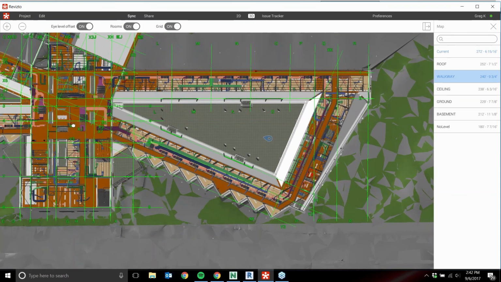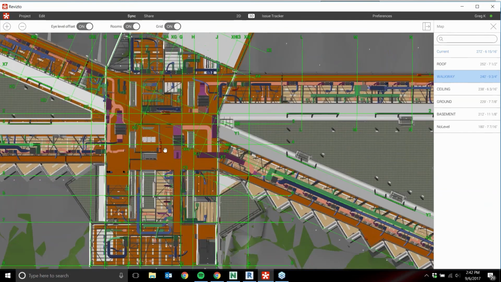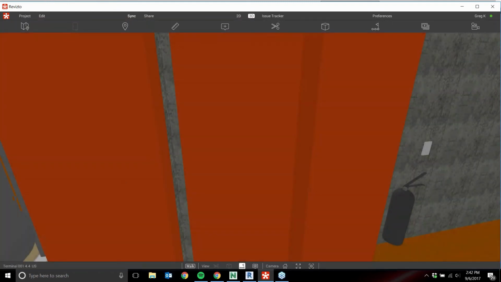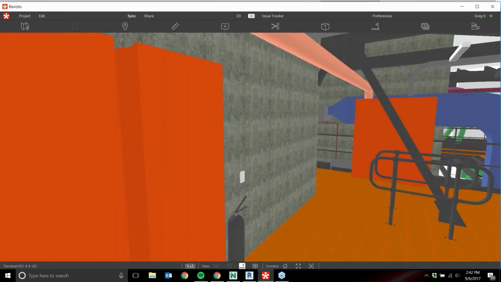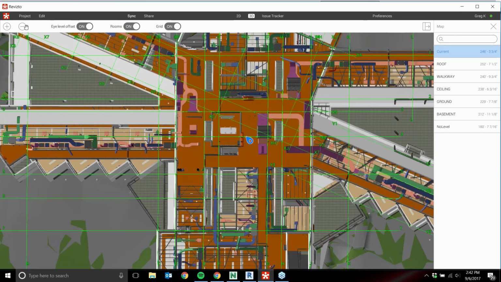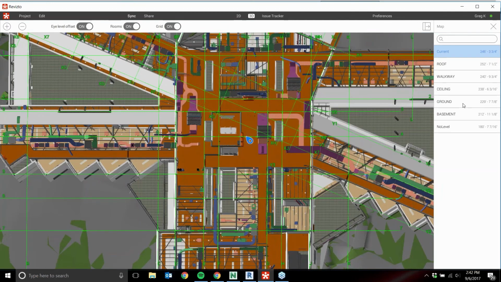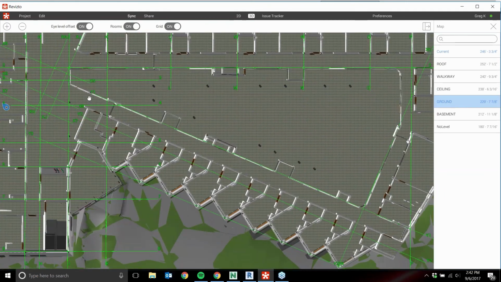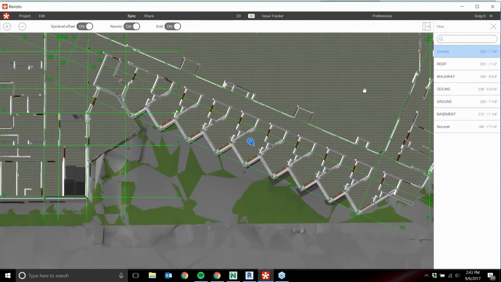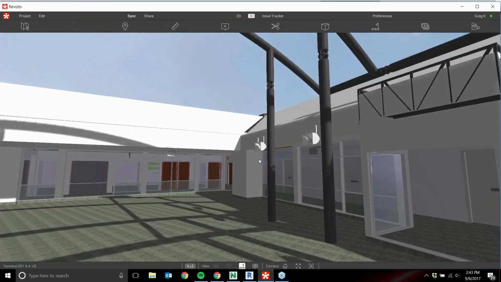If I have to get over into the heart of the building here, I can zoom in, and if I have to get to these electrical distribution boxes here, I just happen to know that they are here. I just double click right in that spot, and it's going to bring me directly there. So what we can do is always just go back and reference this and jump from spot to spot with this 2D map functionality. So now going down to ground level, if I have to come over into this room here for whatever reason, again, double click, and it brings us into that room. And one more time, we'll just go out into the courtyard here, and there we are.